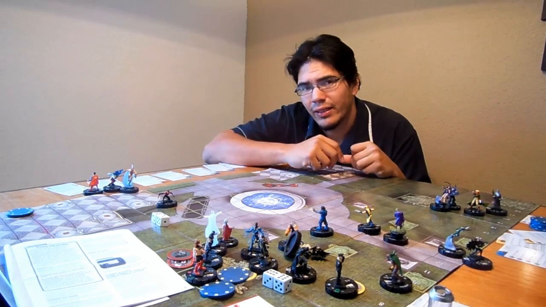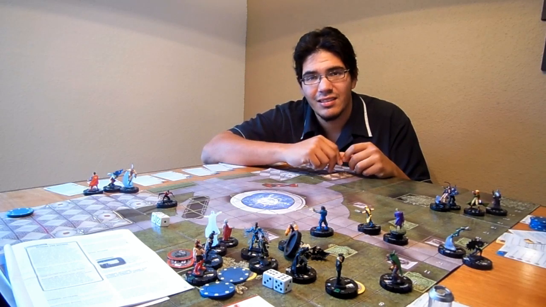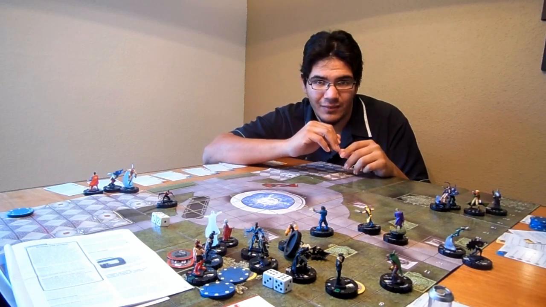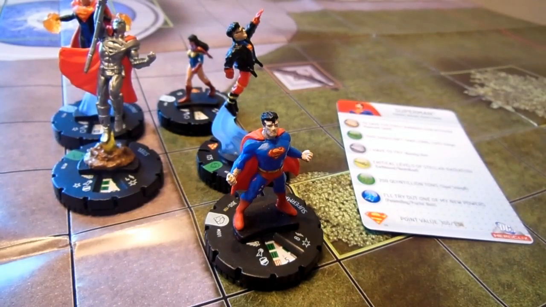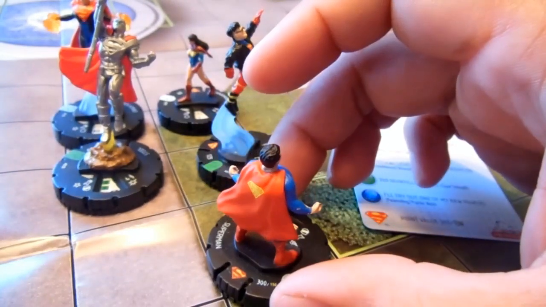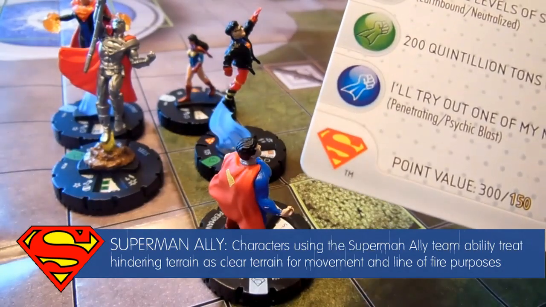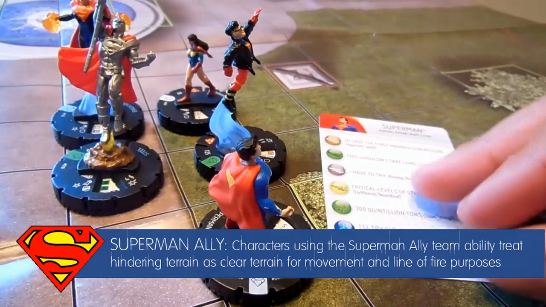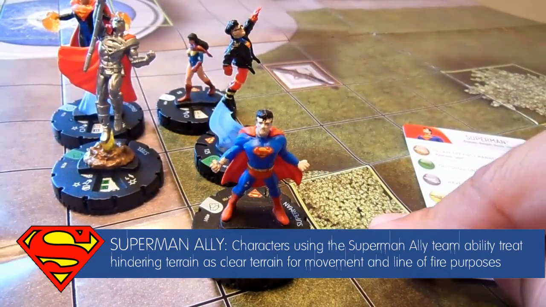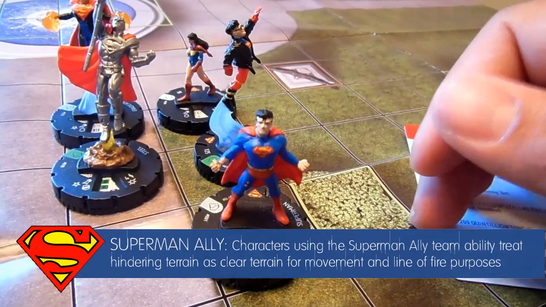Now, there are a couple of weaknesses in this combination. So let's go over a couple of these weaknesses and show you how you could beat a team of Stealth and Combat Reflexes. Now, the absolutely most effective way to get around Stealth is to use the Superman team ability, which is a Superman symbol printed on the character's base and on the character's card. The Superman team ability allows anyone using it to ignore hindering terrain for line of sight purposes. So this automatically cuts through any stealth the character might have.